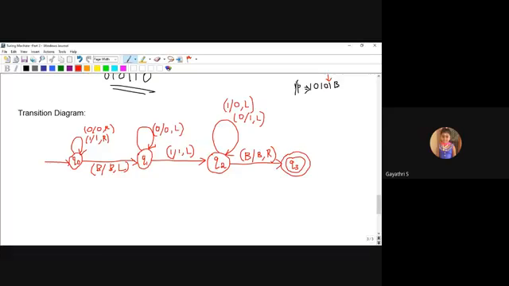In q2, which is the complement part, take the complement of the remaining part. So 1 is replaced by 0, 0 is replaced by 1, 1 is replaced by 0, 0 is replaced by 1, which is the 2's complement of 10101. Okay, so here we are receiving the first one at the very first time. Okay.